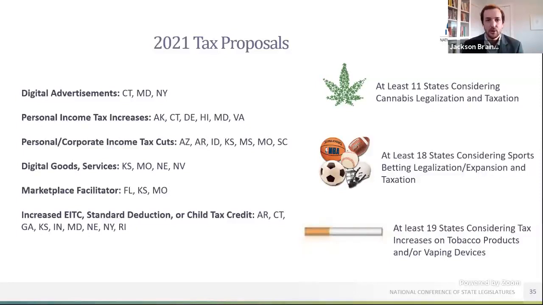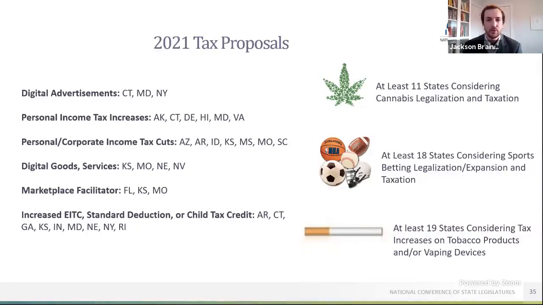A measure that was vetoed in Maryland might be overridden by the legislature. I think the Senate is voting on it today, and New York and Connecticut are considering similar measures as well. Several states have imposed personal income tax increases, usually on higher earners. A measure in Alaska would create an income tax. A few new types of taxes have been proposed on wealth or capital gains as well. And then there are also several bills that have been proposed to eliminate or reduce corporate or personal income taxes.